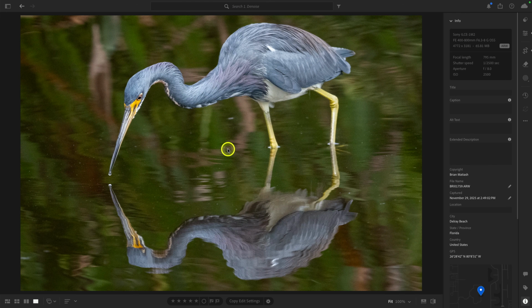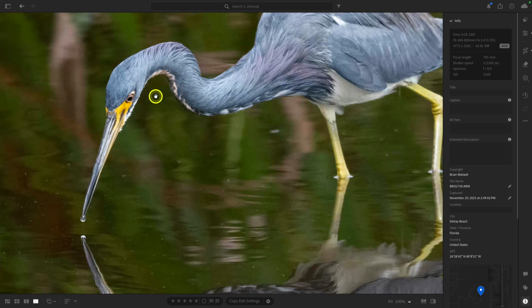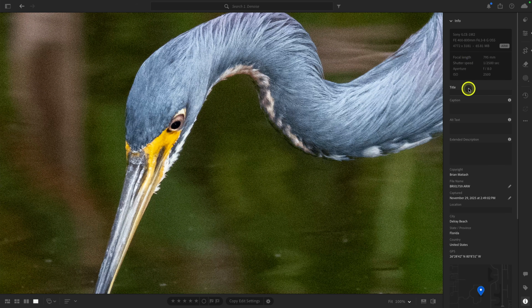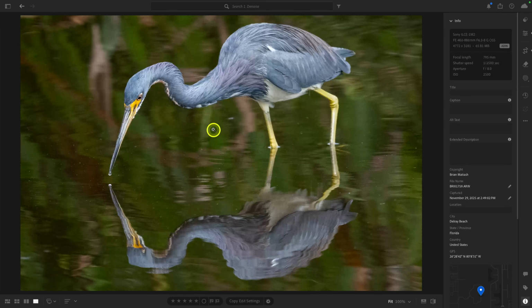So, just looking at this photo here, you can see if I zoom in, we've got noise. I took this not too long ago, just a couple of days ago, actually, with the Sony A1 Mark II, the Sony 400 to 800 millimeter lens, and I was at ISO 2500. The reason for that is because I wanted to make sure I got as fast of a shutter speed as I could. The lens was wide open based on the given focal length of almost 800 millimeters. And so you can see here, we've got noise, and that's okay. I know that we get noise at this high of an ISO, even though the image was exposed well.